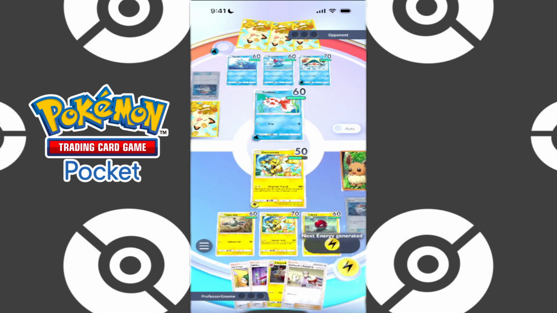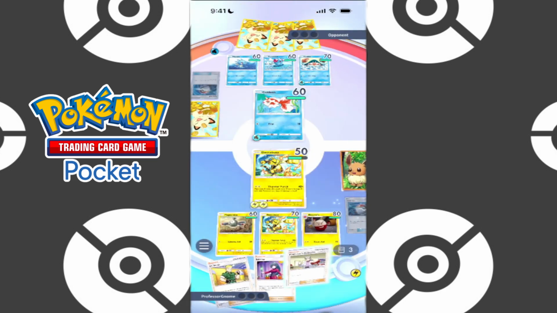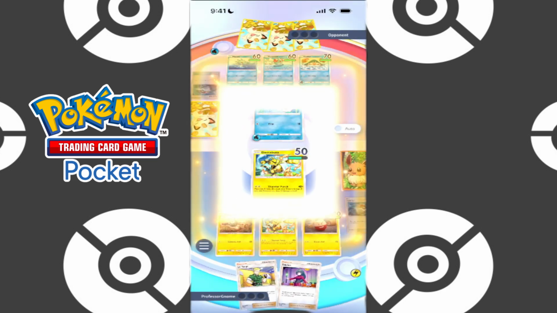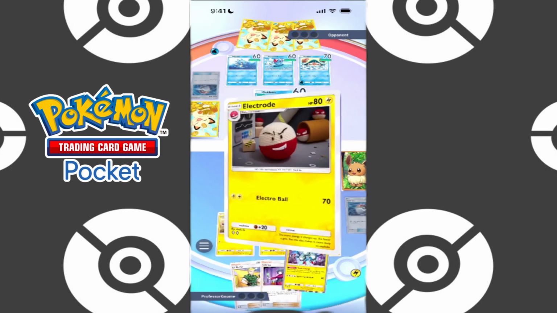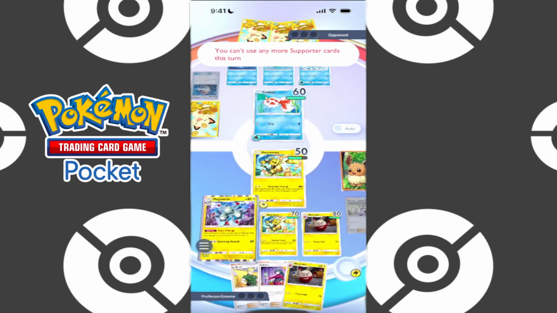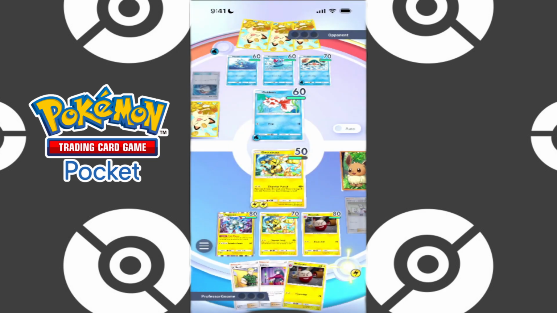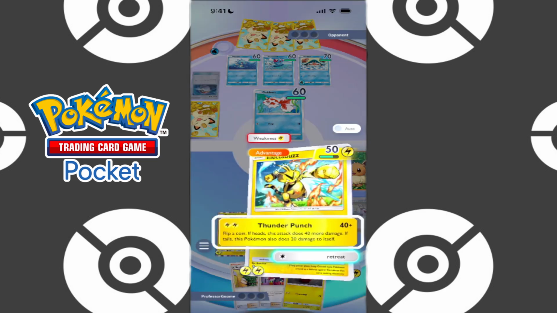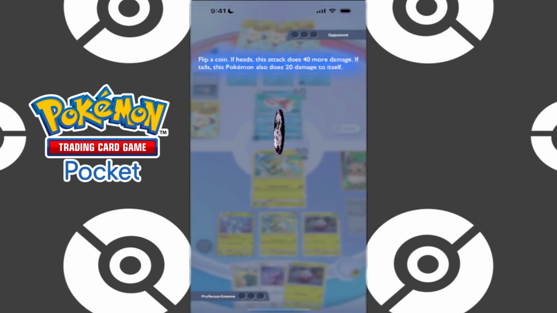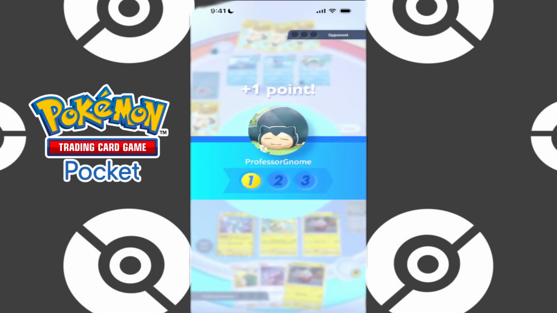There's the flop. We can go energy onto the Electabuzz. Evolve our Electrode. Go for Professor's Research. There's our Magneton, so we can start powering this up, and we have the Surge in our hand. We'll go Thunder Punch. We do get the heads, which does mean that we knock this out. Technically, with weakness, we would have knocked it out regardless, but obviously we don't want to flip tails and take the extra damage.